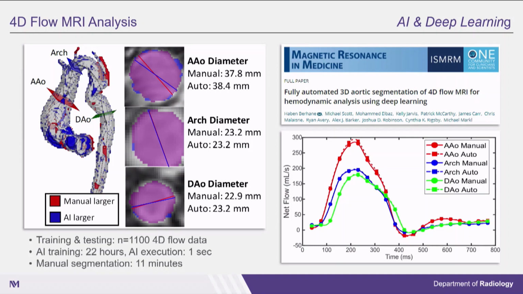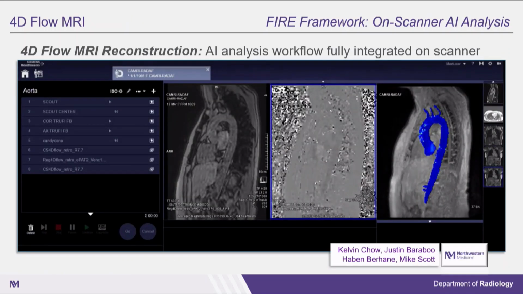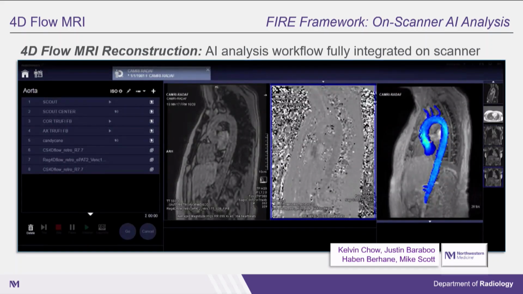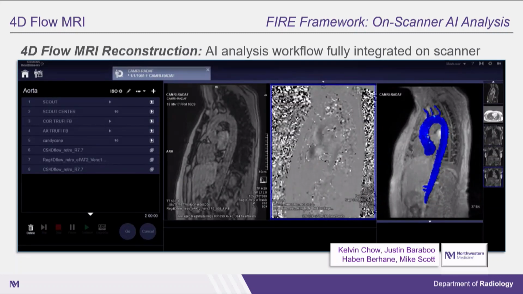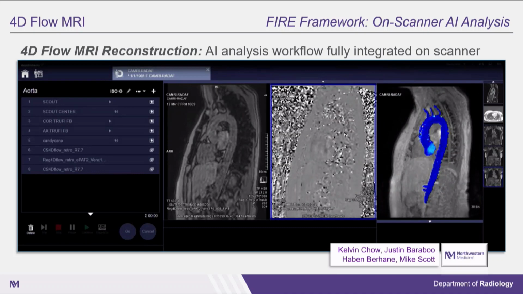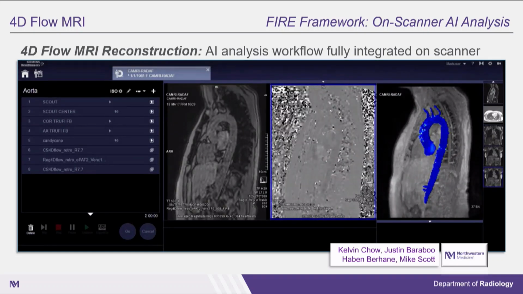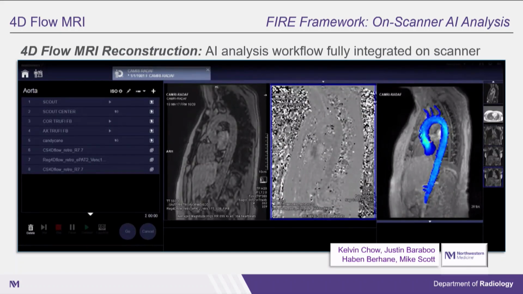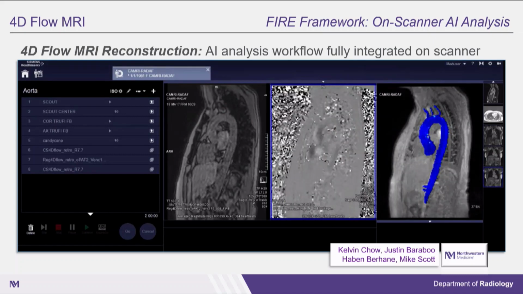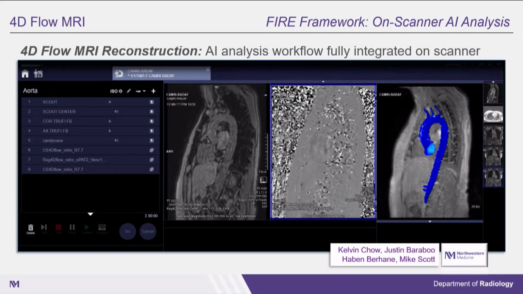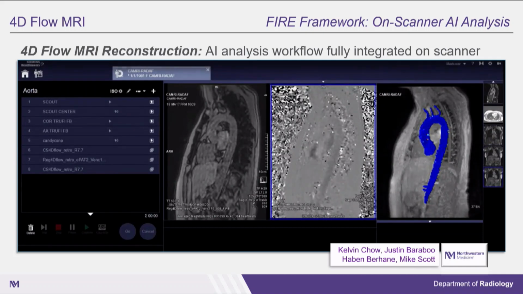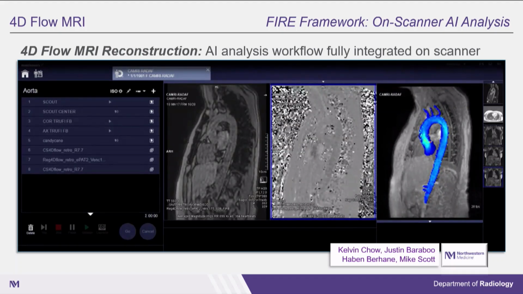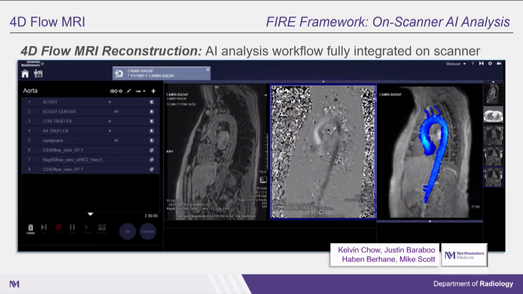And this could then even be taken further, and this is just very preliminary work, and I'd like to acknowledge the help of Kelvin Chow here from Siemens, who developed this FIRE framework, which allows you to implement reconstruction pipelines directly on the scanner. And this shows an example of a fully automated 4D flow, 3D segmentation, and then calculation of this 3D velocity MIP on scanner without any user interaction. So one of the ideas in terms of really improving workflows is that you just put everything on the scanner. And the beauty of AI here is, once you've trained the network, the execution locally is not that computationally intense. So I think very promising work there. More to come. Again, this is very early.